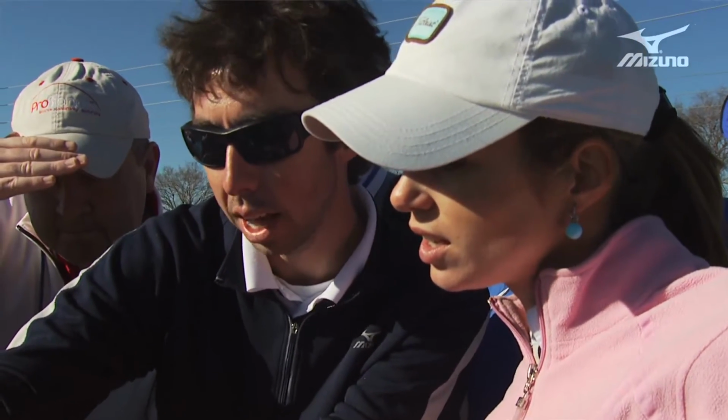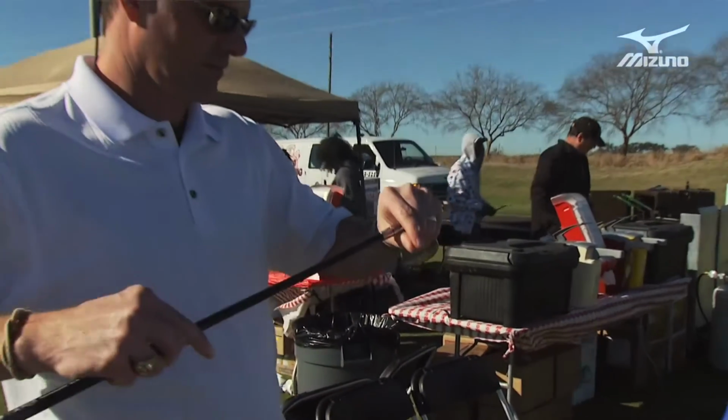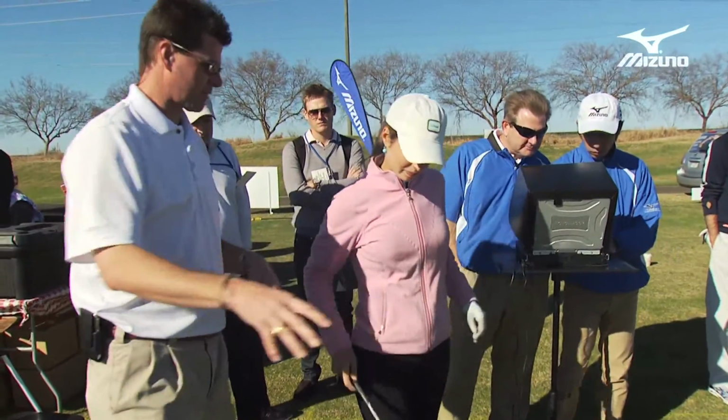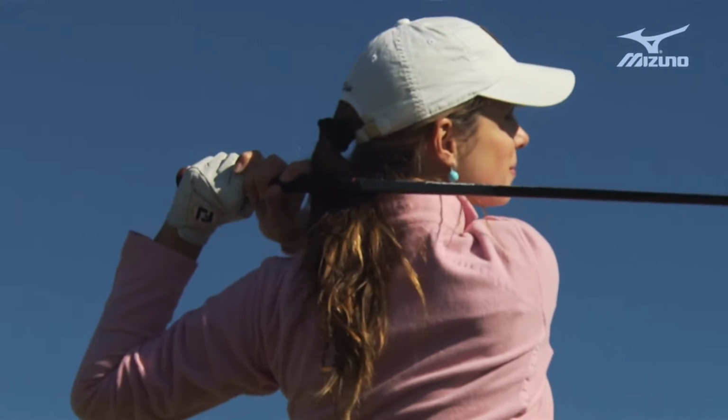You know, lots of players swing at the same head speed, kind of the same tempo, but at the same time they load it very differently. Some players hold on, some players release early. Those people need really different shafts for their swing, even though on the surface it would appear they need the same thing.